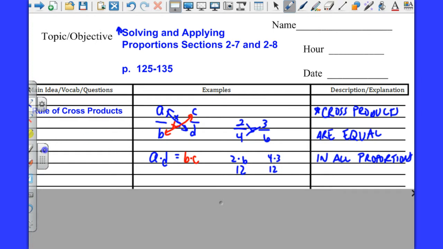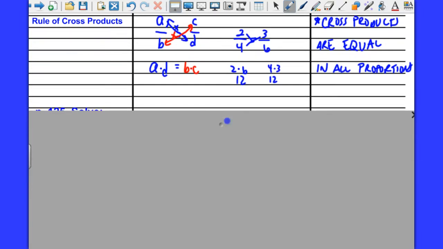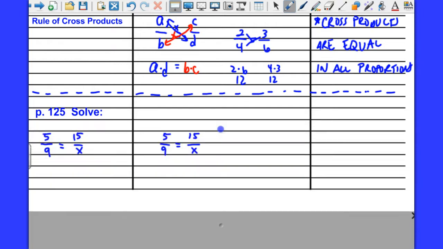Well, that's really valuable information for us, because picture you've got 4 spaces here, A, B, C, and D. If you know 3 of those spaces, and with just the basic algebra that we've already done, you can always find the 4th one. Solving proportions is useful because there are so many different types of application problems that we solve using proportions. Johnson County Community College has an entire class called Business Math that's completely based on that idea of using proportions to solve problems. They get pretty complicated, but it's true.